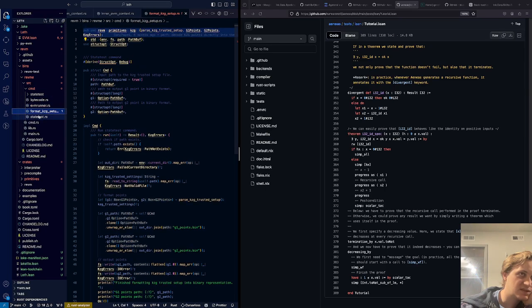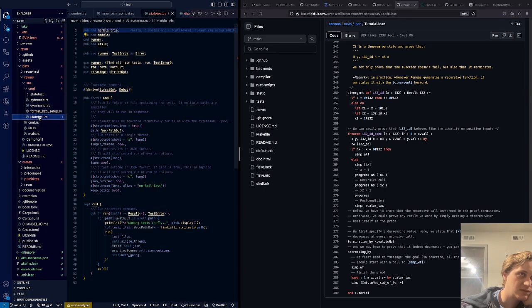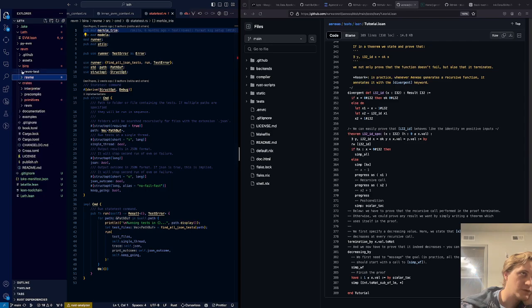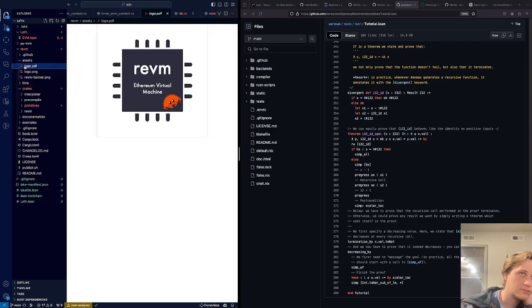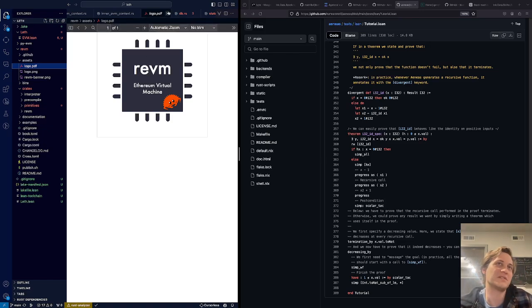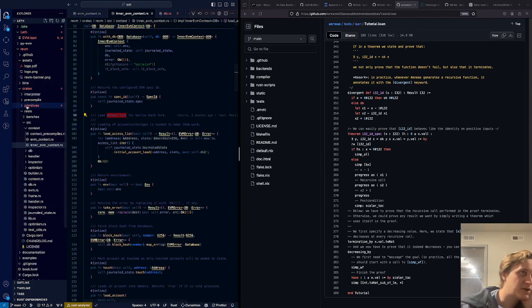I don't know if this is things that I would have to translate. Port, whatever. Assets. Ooh, they've got a logo. It's a little crab on a chip. Not a very communicative logo about what this is. There's no invocation of Ethereum in this logo. I don't know if I like the logo. Whatever.